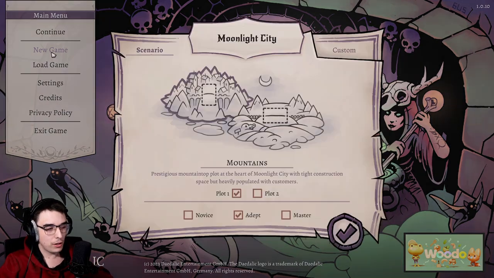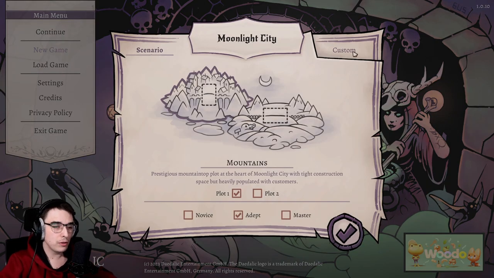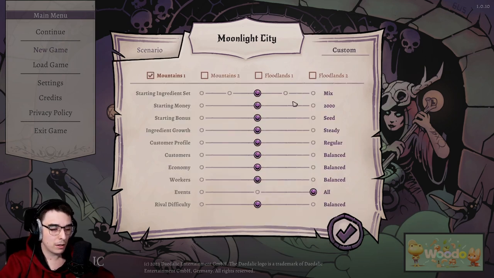So let's start a new game and we'll see. Okay, so we do have a couple of ways to play it. We can either play a scenario. We have two scenarios, plot 1 and plot 2. Three difficulties, novice, adept and master. And we have a custom one, which is basically like a sandbox.